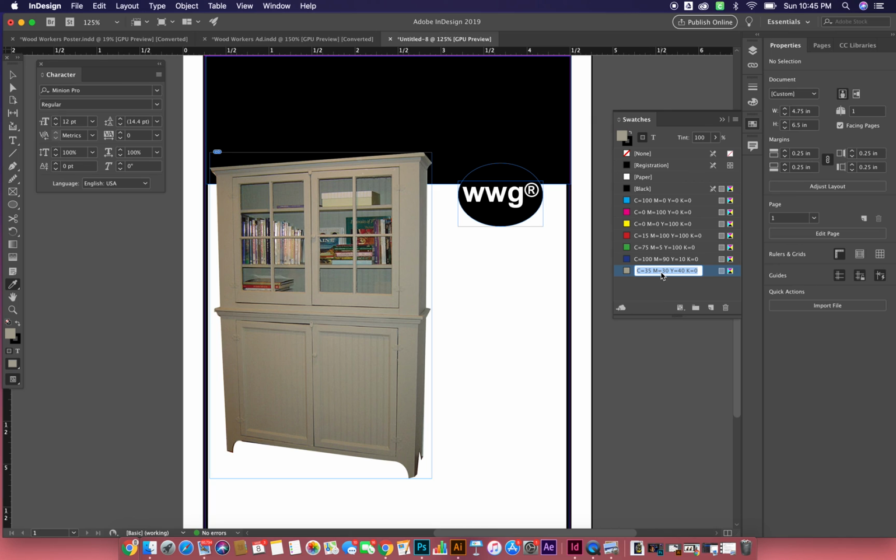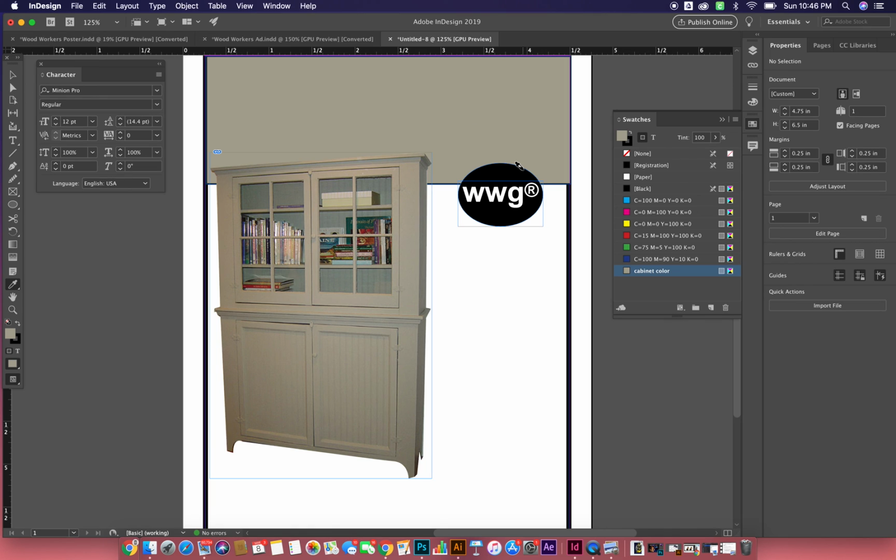Instead of having the CMYK numbers in there, we can name it cabinet color or whatever you want to name it, so you know what it's for. And then select the large rectangle to fill in the color, and you're going to fill the same color in there with no stroke, I believe.